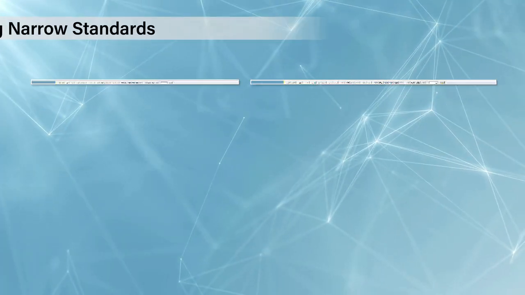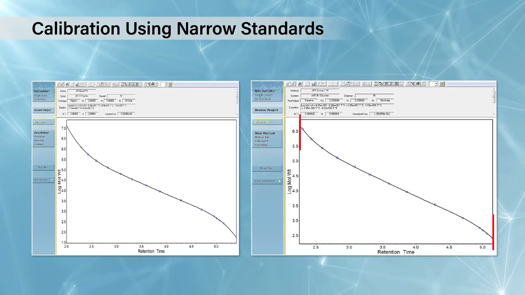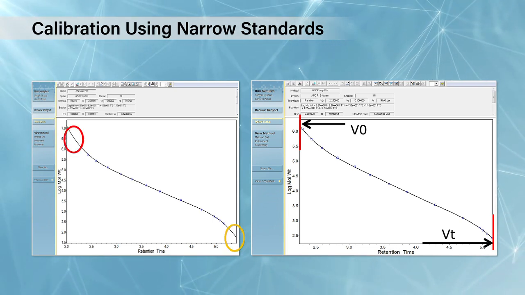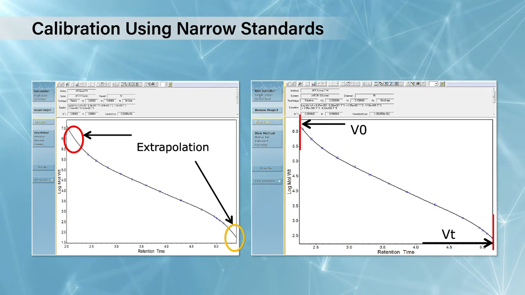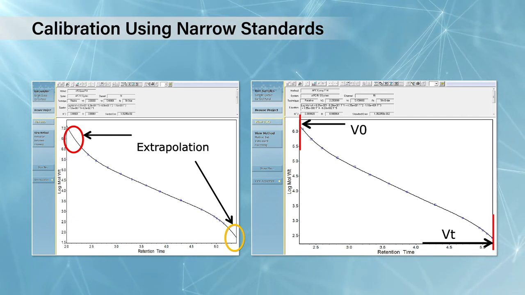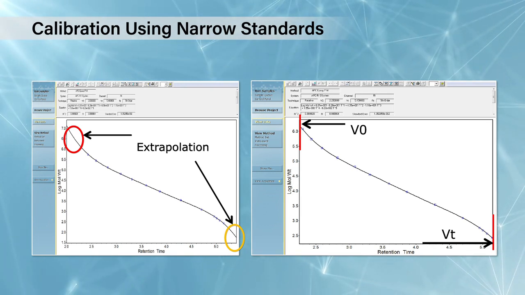When you do your calibration, and predominantly this is usually with narrow standards, although other calibration modes are available, I'll be talking today about the narrow standards as being by far and away the most common. You're going to fit a curve to those calibration points, and it's important to note the importance of having the calibrants cover your molecular weight range, because outside of there the software is going to extrapolate, and this can lead to precision errors if your polymer sits outside of the calibration range. So this will lead to having your set points for your maximum and your minimum retention times, and therefore molecular weights.